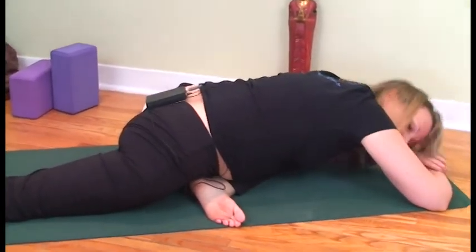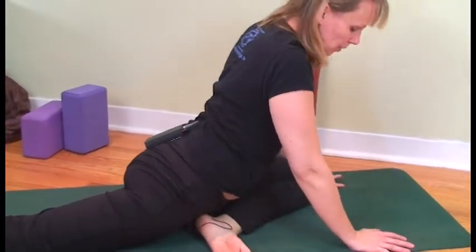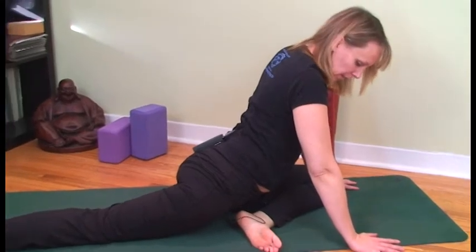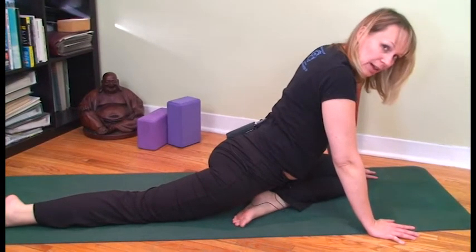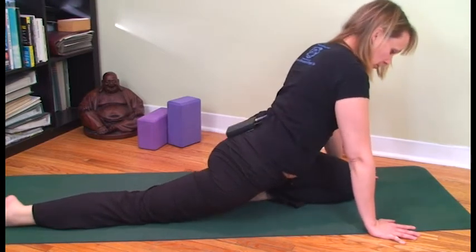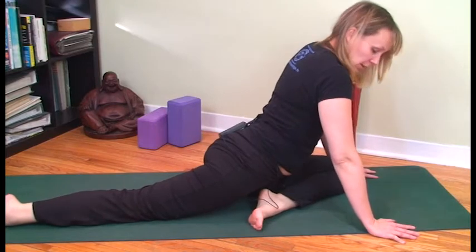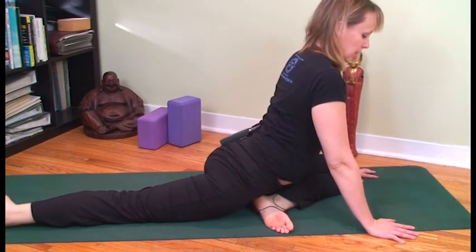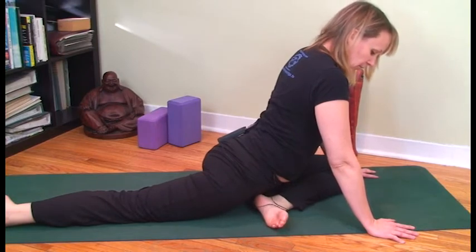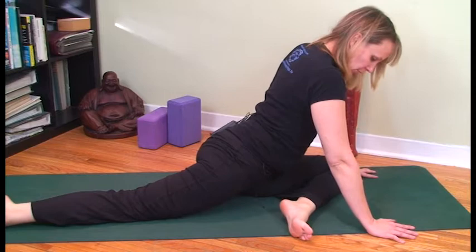So on this side, let's talk about a couple of modifications. One thing you can do in this pose is bring your left heel back closer to the midline, either to your pubic bone or right underneath you. That's to make it easier. Now, if you're not feeling anything in this pose, and in my experience this is not the case for most of my students, but if you're not, you can start to edge your heel forward.